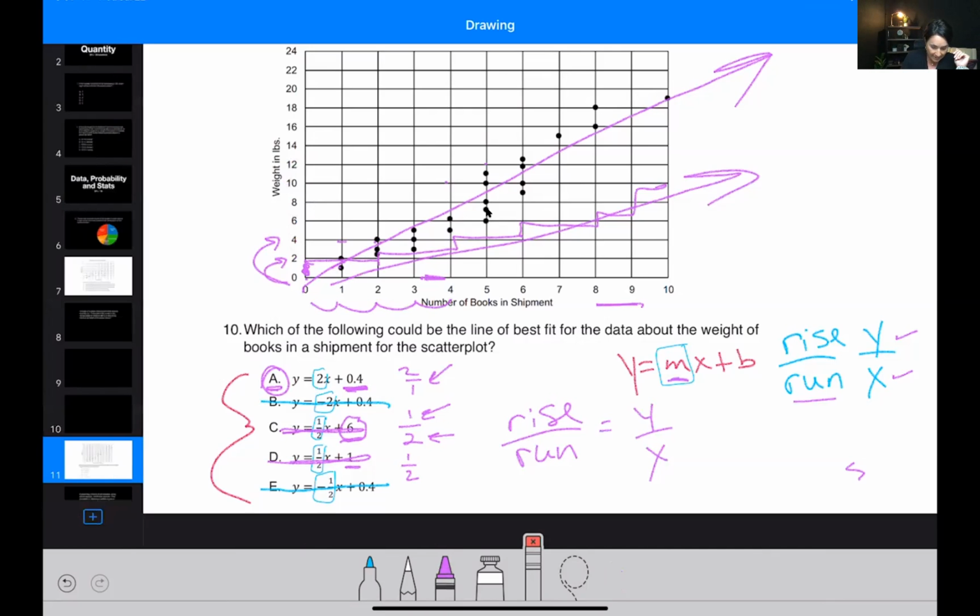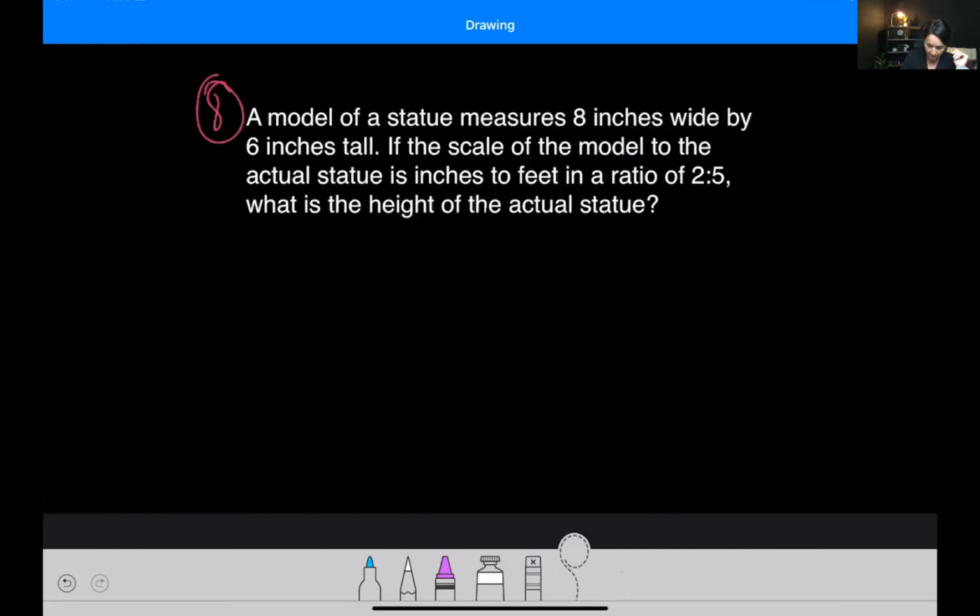All right, now let's go to this one. This is number 8. Let me just get rid of this 8 and write it in. Okay, this was a fan favorite, and I want to make sure that we do this for you all because this is a proportion, and this is going to be part of data probability and stats because proportions are definitely part of data probability and stats. And this can make people crazy.